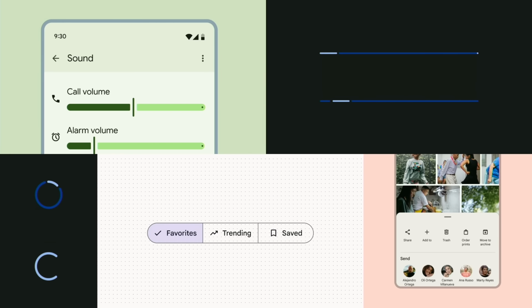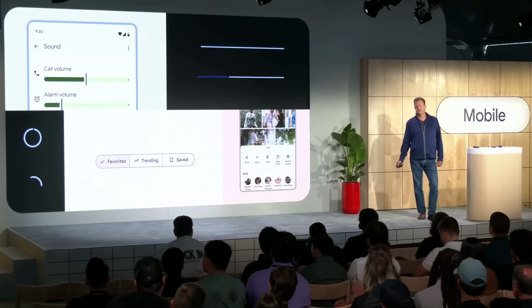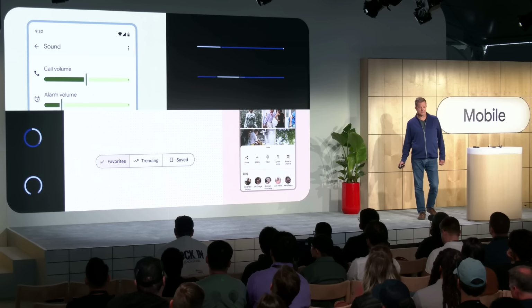And because we bake it into our system, you'll get the benefit of accessibility and user-tailored contrast just by using Material Design. And while Material is the foundation, you, the makers, are ultimately the ones in control of the user experience. This year, we've been working hard to address some of your strongest feedback on Material Design.